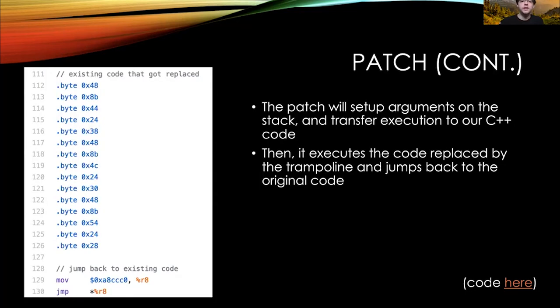Now that we've done this, we've transferred off to our C++ code, and the rest of the patch handles the code that just got replaced by the trampoline. So it executes that code. This is the way that I added the exact instructions into my assembly code: I just put the raw bytes that represented the opcodes, so when it's compiled, it will execute those as instructions. Then I jump right back to the code at the end of the trampoline, so the filebeat process continues executing exactly as normal.